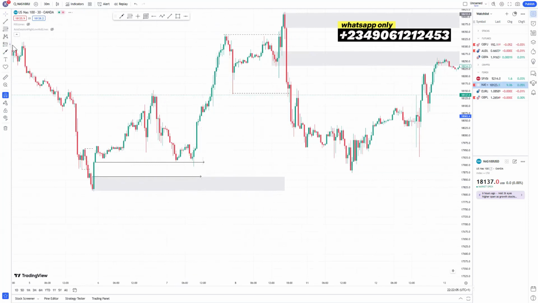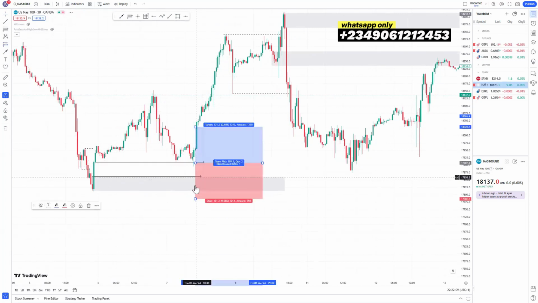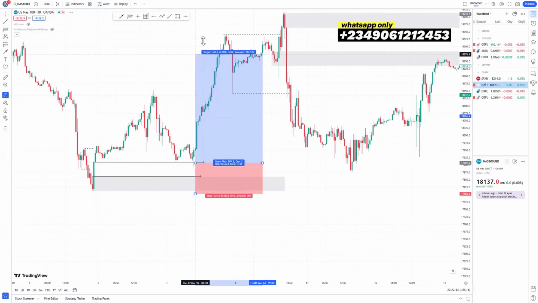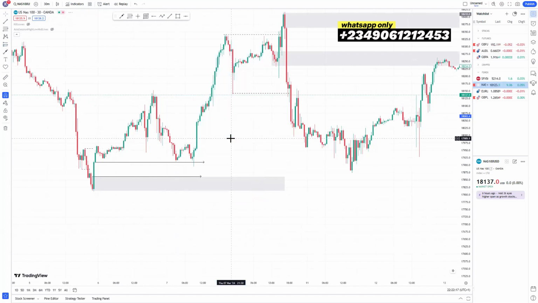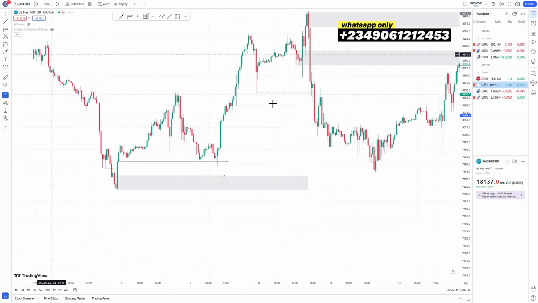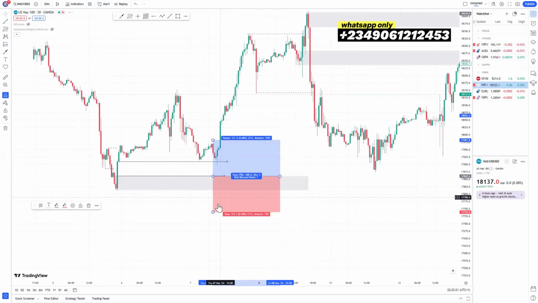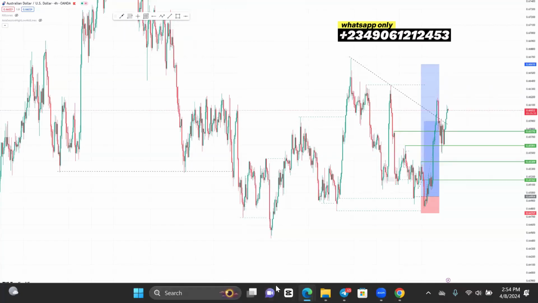So we're going to have two traders here, of course. The trader who is going to buy from the fair value gap, doing the right thing. We put the stop loss here, take profit at wherever it's supposed to be. And then we're going to have the trader who doesn't know what he's doing, buying from what? The other block.